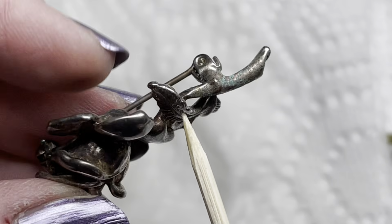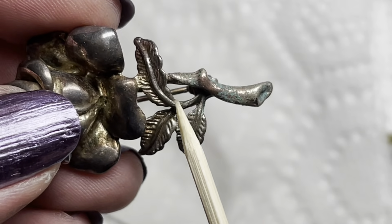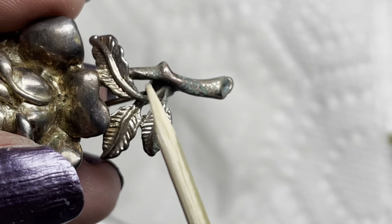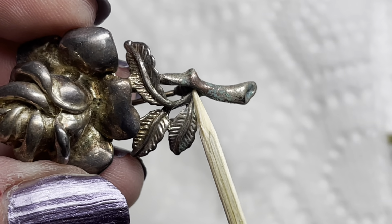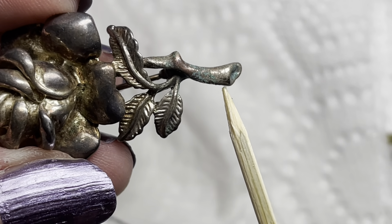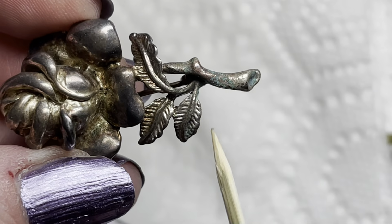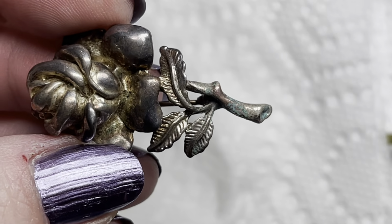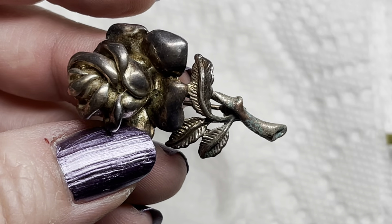And this piece is pretty far gone. So that's good to be able to show you that the verdigris completely eats the plating right off. And so we're going to put this piece over to the side because now we know that it is damaged. So I'm going to go to the next piece to show you more.